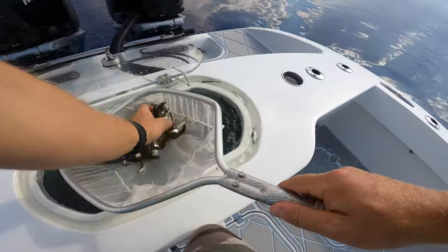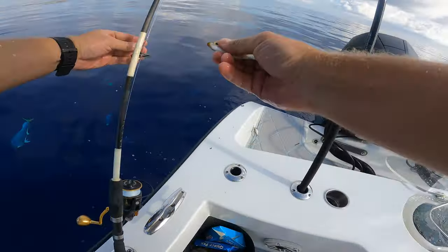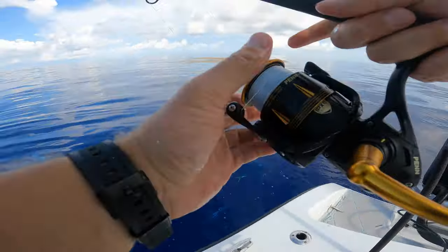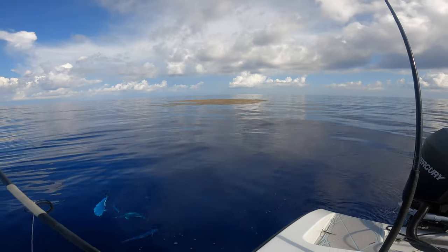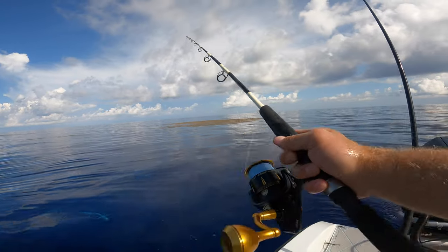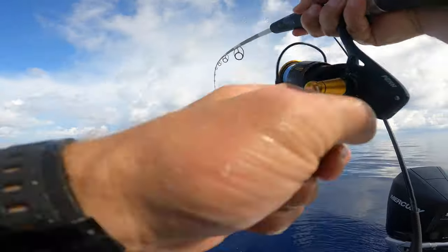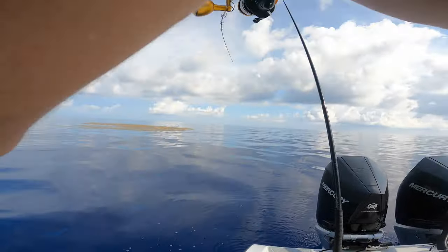All it takes was one. Found a nice one right here. Throw a little J hook on. There he is. Got him. Swallow it. Got him. Got him on, baby. Hey, let's go.